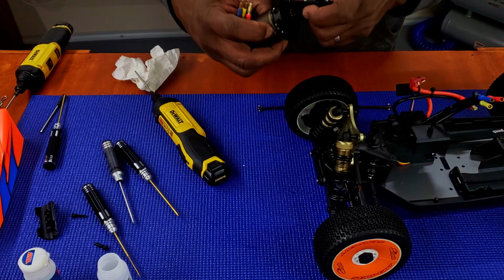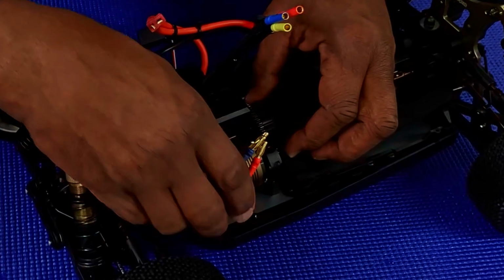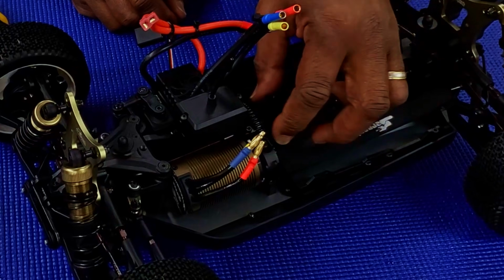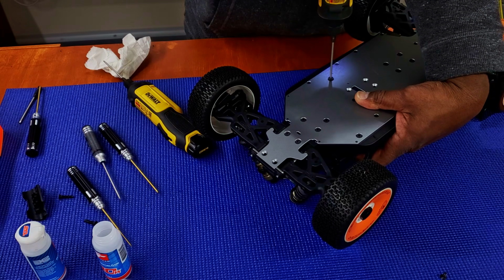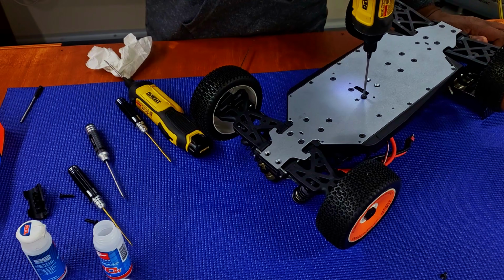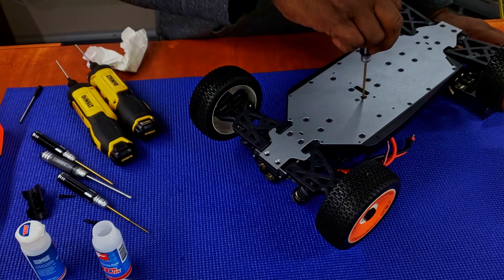All right, now to put this back together. All right, that's in there. Let me tighten everything down and I'll show you what I mean by your dog bones moving. All right, once I get that, I give it a little torque.